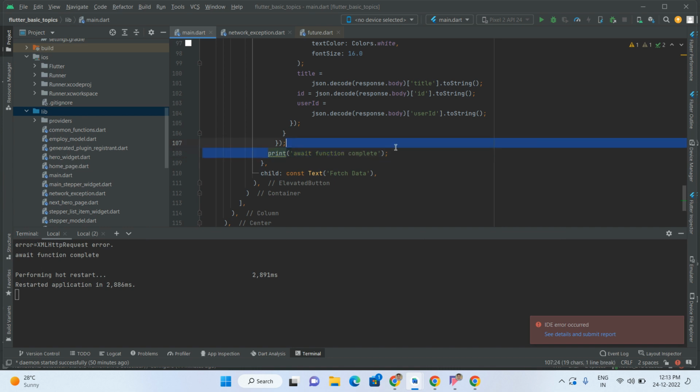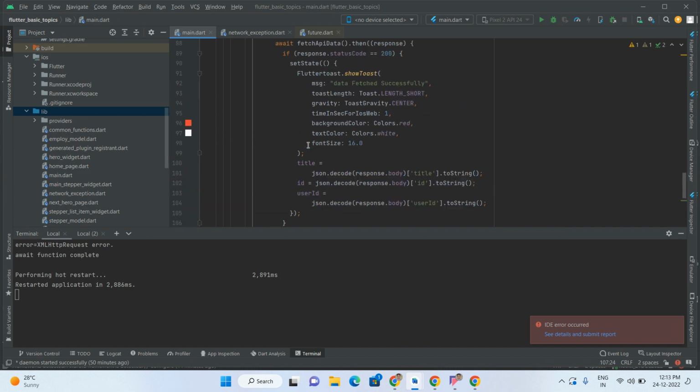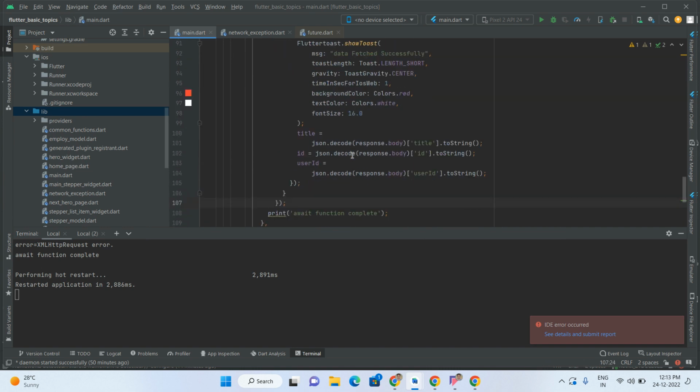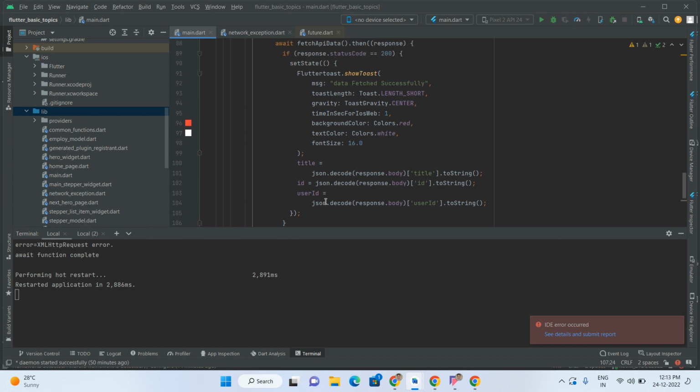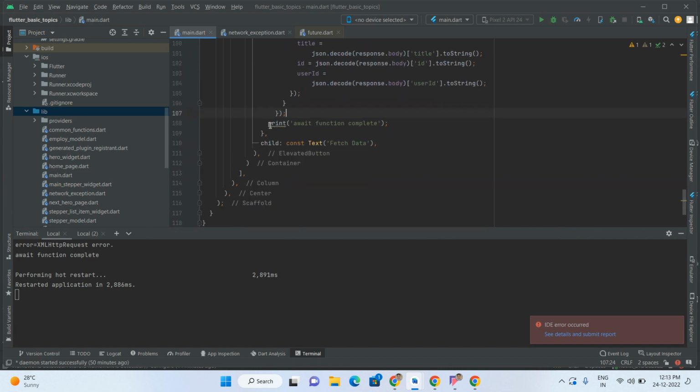After that, I am assigning the title, ID, user ID from the response. Here one more print is added. Why? Because if any error comes, this print will not display. Without error, it will display.